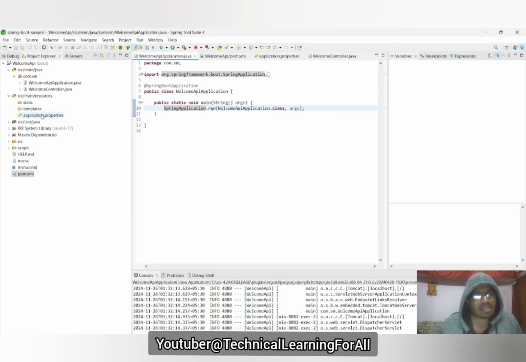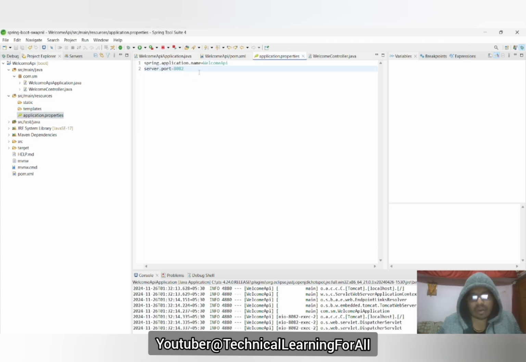I will explain step by step. Go to your property file, just paste it: management.endpoints.web.exposure.include. If you want to enable all the endpoints, add star, but this is not recommended for production. If you don't want to enable all the endpoints, you can just type the names here. Info I want to enable, and I want to enable health here by default, and fine. Control S.